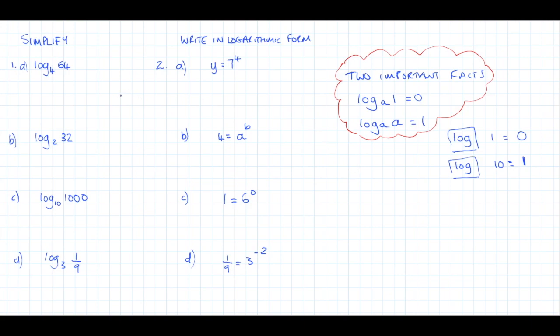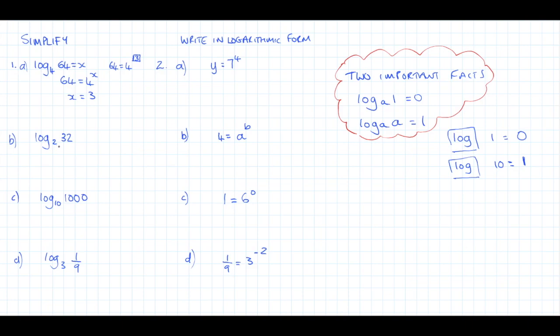Now let's look at the examples we have here. Simplify log 64 to base 4. Now what we said was, 64 equals 4 to what power? That would be our answer. And it's 4 to the power of 3, because 4 times 4 is 16, times 4 is 64. But I'm going to write this down as let it equal x. You can see 64 equals 4 to the power of 3. Taking that out of logarithmic form, 4 to what power gives me 64? So x is equal to 3.